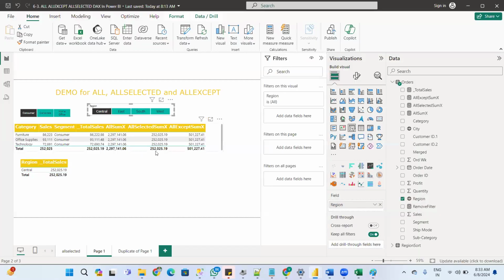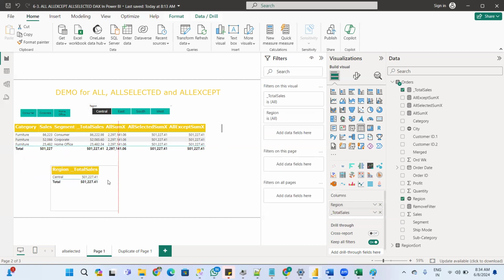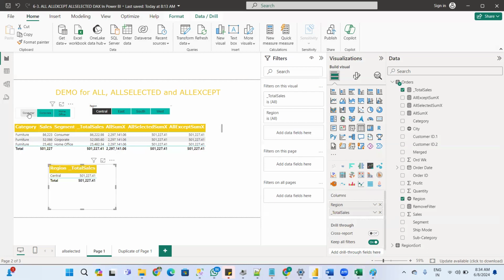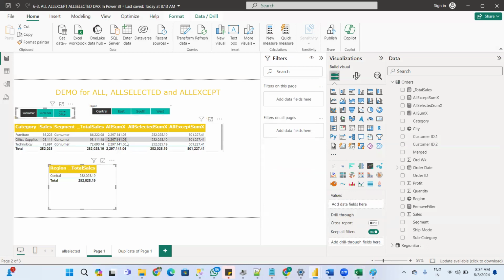See, this value is 2520025. ALLEXCEPT. When you apply ALLEXCEPT, how does it work?